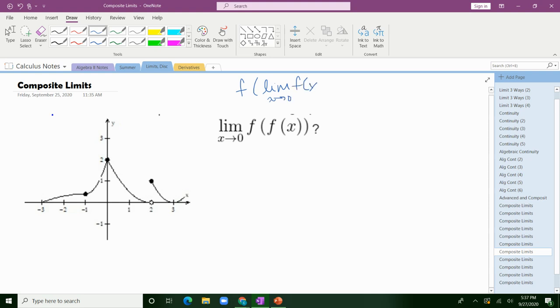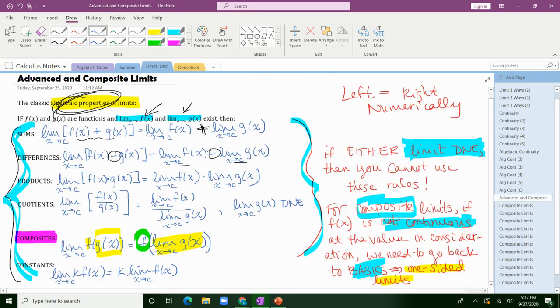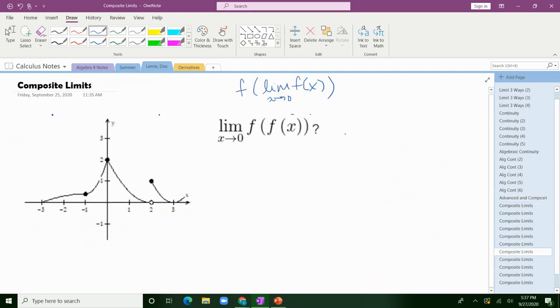Let's set up the rule here. This is what the rule would look like if I tried to apply my composition rule. So this would be f of, now the limit as x approaches 0. That's definitely 2. And then if I try and do f of 2, there's that jump discontinuity at the outside function. Some people might guess 1, some people might guess does not exist. These both will end up not being correct. So we don't want either of those. So let's go ahead and see what the answer actually is.